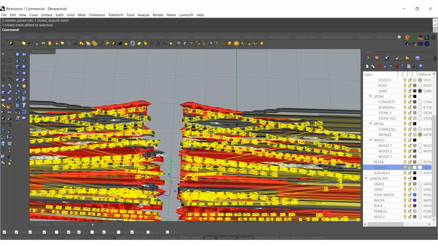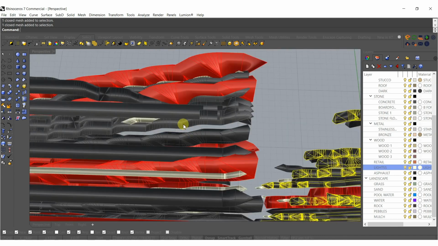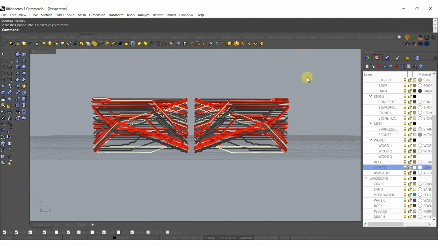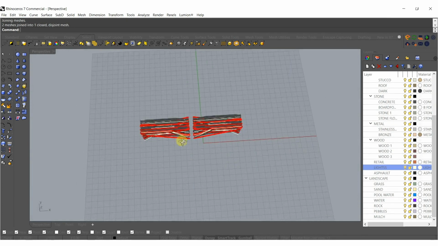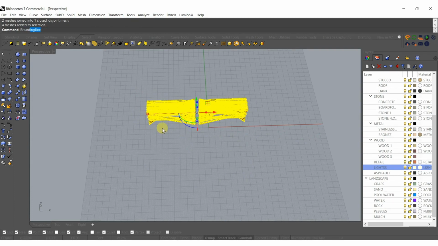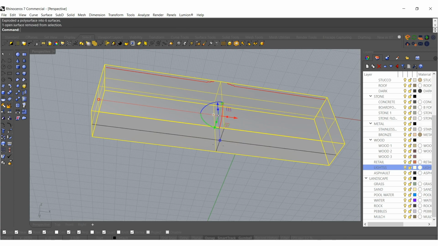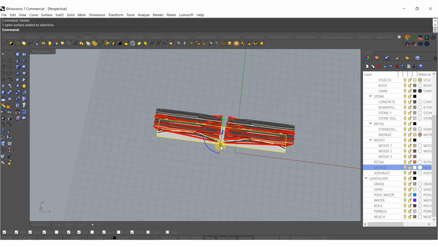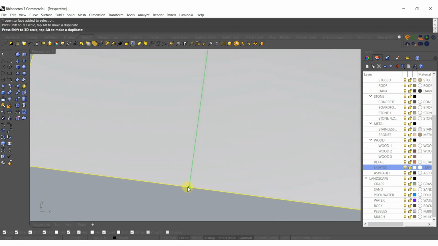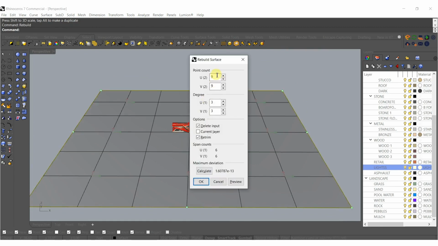Okay, and I'm thinking this is kind of stuck in a huge hill. And maybe we'll mess with that swamp material in Lumion. Okay, I'm just going to explode this out. And let's just zoom that just like so. Type in rebuild. We could probably do 99, 99. All right, I'm just going to lock this down for now.